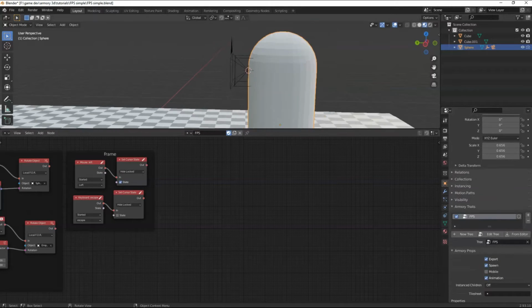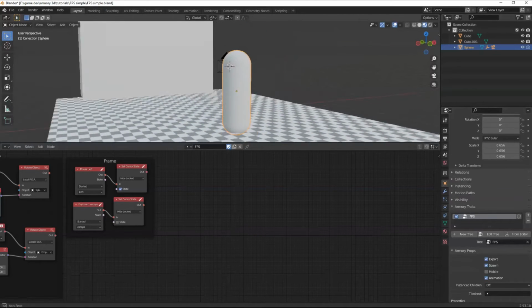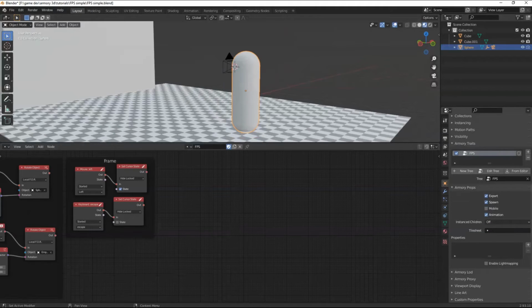First of all, we're going to the object's data property panel here and make sure you select the actual player shell. So when we go down here, we do have a panel that says properties in the Armory properties. If we click plus, you can see a bunch of different options: a boolean, a float, an integer, and a string. You should know what these are. So I'm going to go ahead and grab a float value. And I'm going to call the value speed, maybe. Speed seems good. And I'm going to set it to 0.5.